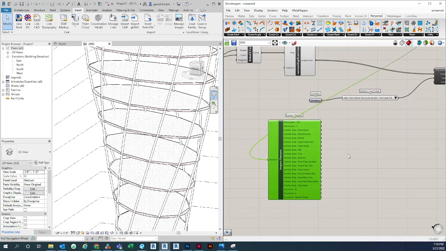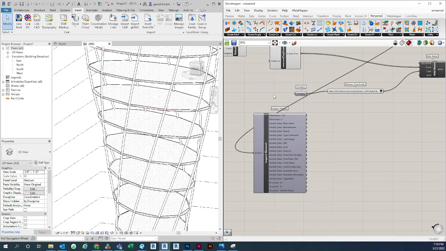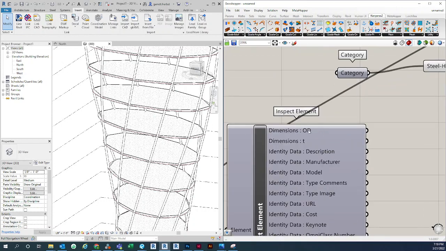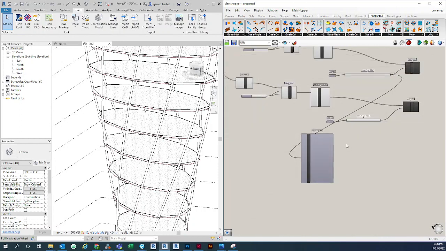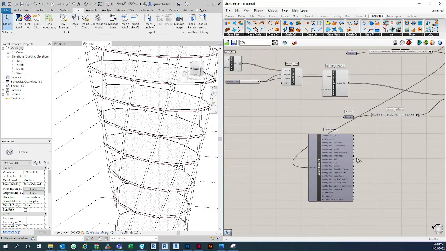This is going to show all of the parameters you can have for whatever element you've plugged in here. And so we want this guy, which is the outside diameter of the round column, and that is currently 1 foot and 3/4 of an inch. So what we'll do is we'll take this and use it to offset.